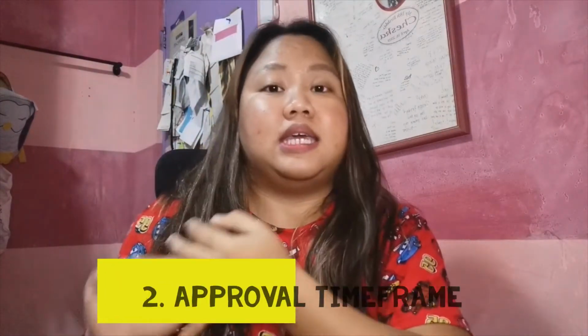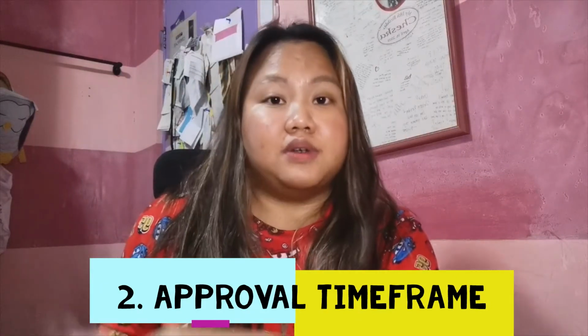There are a few things that you have to consider. First is of course the time of your arrival. Second is the time of approval of Siargao's LGU. From our end, we submitted our requirements on July 20. Our flight was July 21st. So the interval was very short. And you have to remember the Siargao LGU is working on government operating hours. On my end, I thought we were on the same shift, like 24 hours.